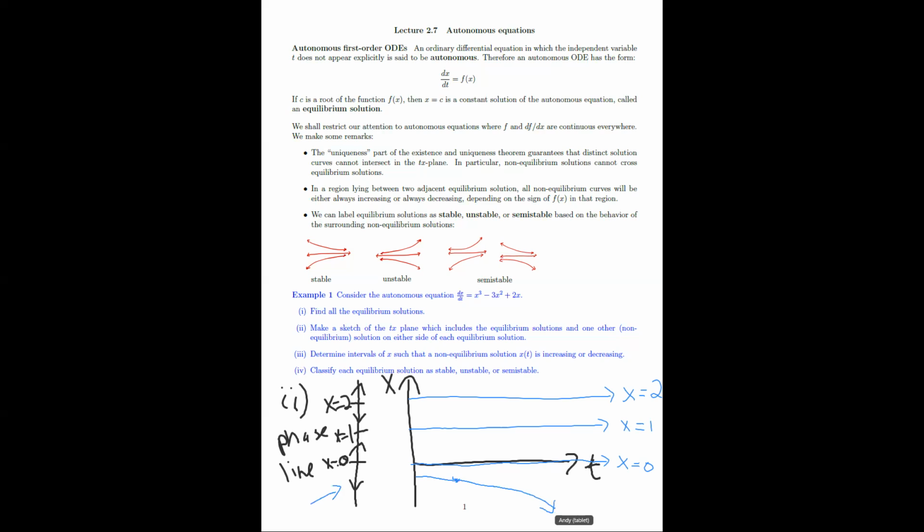And no matter what our solution is, here I've drawn more than one example of our non-equilibrium solutions on this region. The problem only asks us to do one other solution, but I drew in a couple of examples there, so you can see that no matter what the initial value is, our solutions will look like that on that region. Remember that they never intersect each other either, right? So none of these will intersect each other as long as they're different solutions.